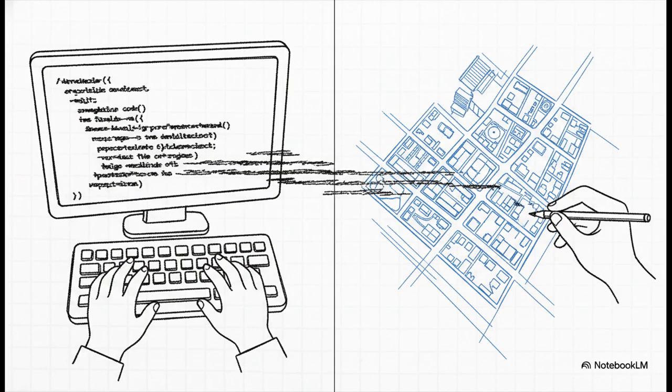Because ultimately, building great software isn't just about writing clever code. It's about being a thoughtful architect. It's about designing a digital city that not only works today, but is also built to grow and adapt tomorrow without descending into total chaos. How you build is every bit as important as what you build.